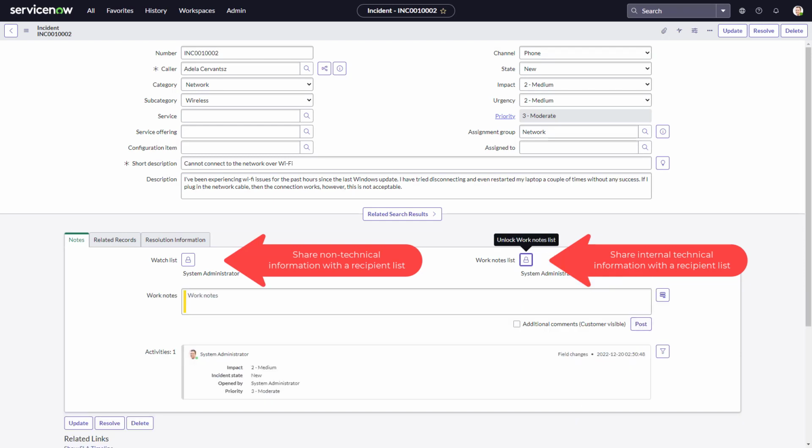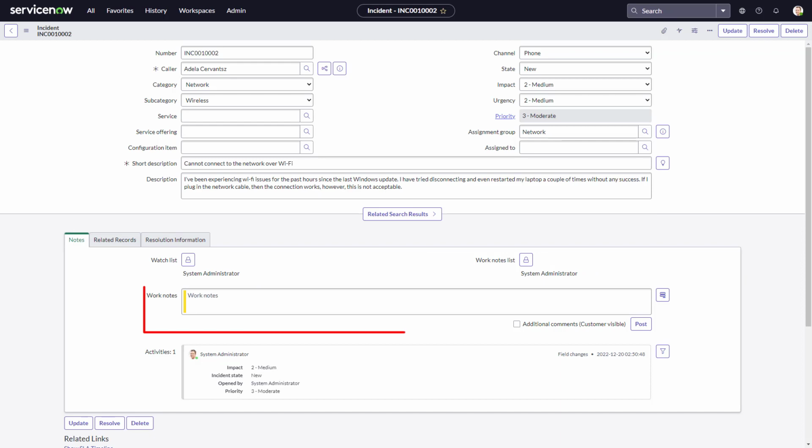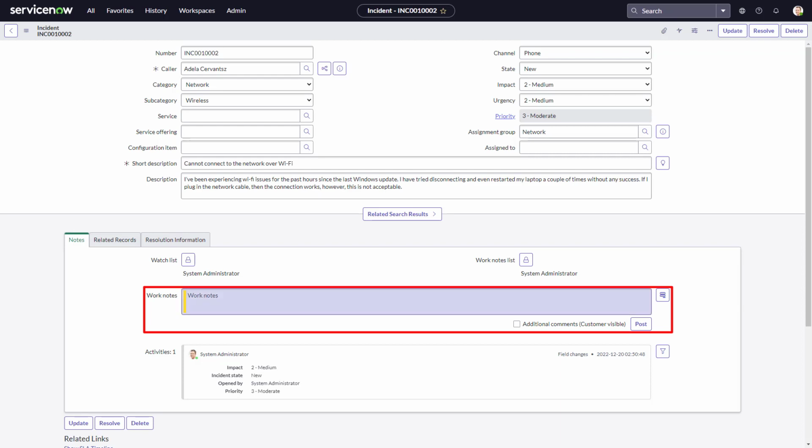The best practice here states that an informed customer is a happy one, but the same customer is not necessarily interested in the technical discussions you are having with your colleagues. Therefore, it is advised to be careful and avoid adding the customer in the work notes list. The next field, called Work Notes, will be used to send internal communications between different assignment groups or fulfillers, and an example would be, "I have manually flushed the DNS cache remotely and it fixed it."